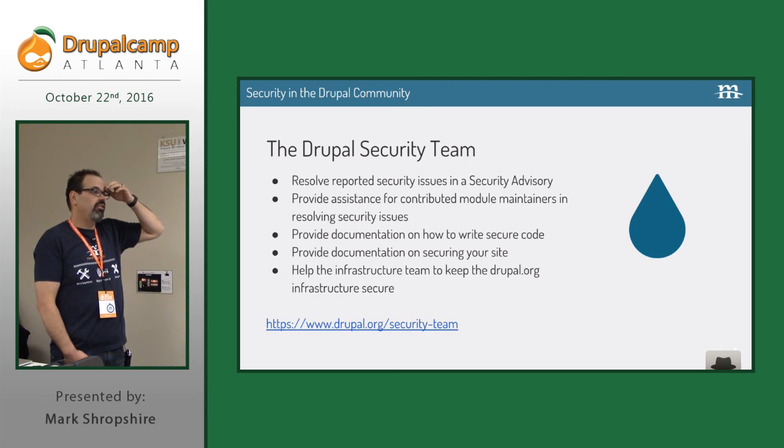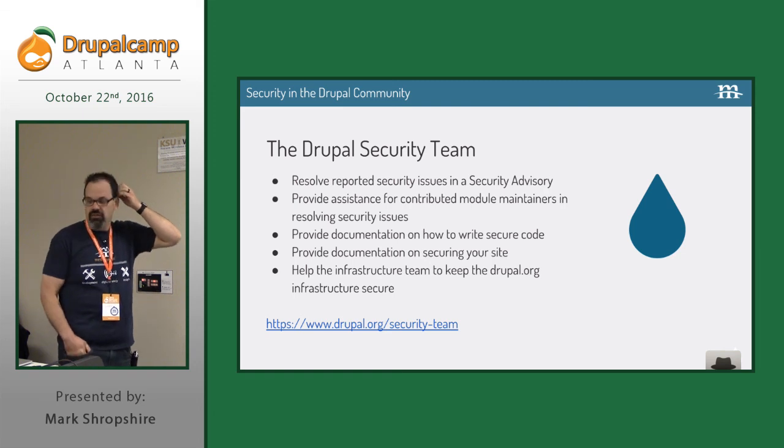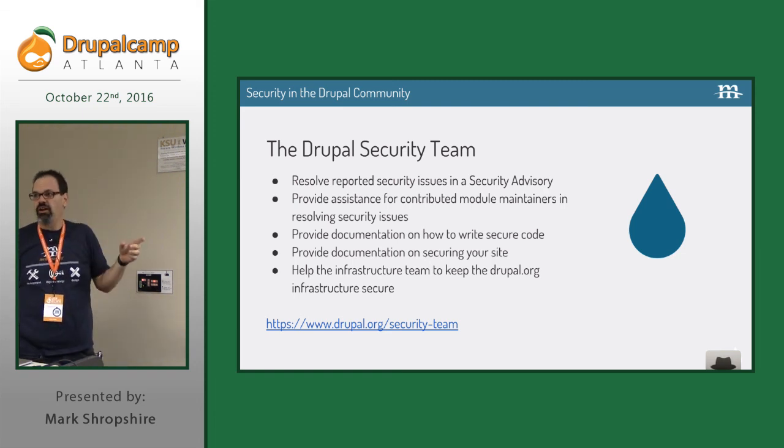Some really good sessions on security to check out: I think DrupalCon Dublin had one that looked good, and DrupalCon New Orleans had some good sessions. One of them was called Watching the Hacker Hack. That one's really good. They had some video recording of hacks happening on a Drupal site.